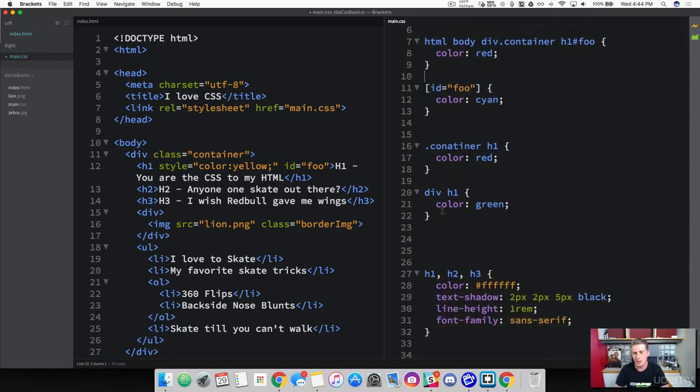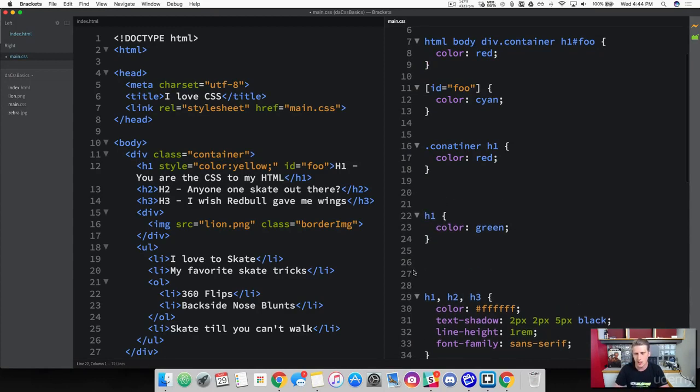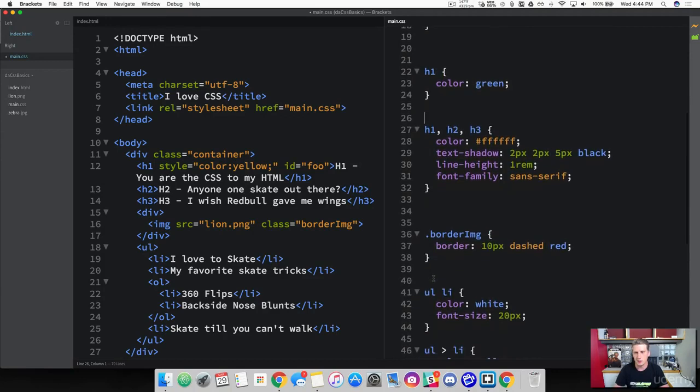So we can come down here and let's go ahead and we're going to use this right here. We're going to grab this header 1 element. All right, let me create some space here. So we're going to grab this header 1 element, all right? We've already got this inline styling over here of yellow that's just dominating everything. It has 1,000 points, all right? But if we come to this header 1 and we have a color of green, which technically we only have a point value of 1 compared to 1,000 here, and we add this important rule, this is going to override every single style rule that has been applied to this header 1.